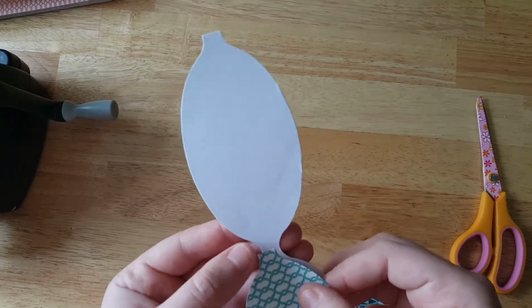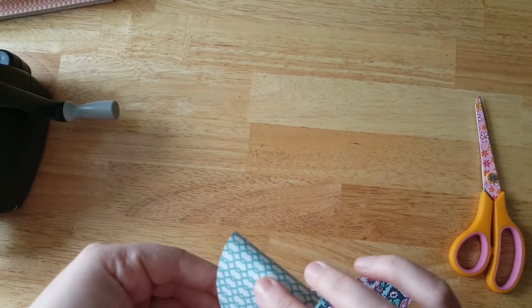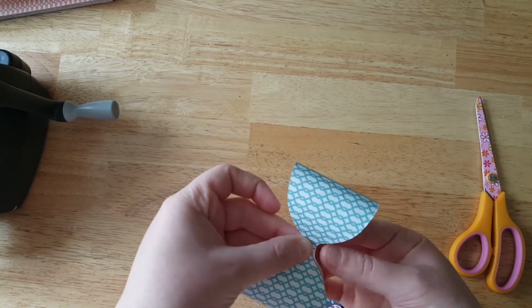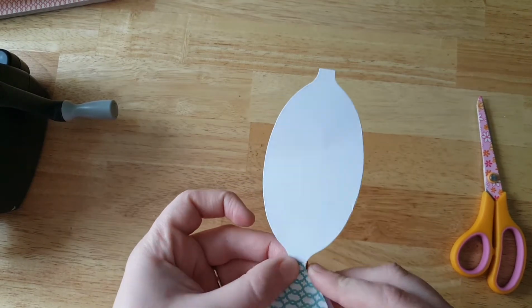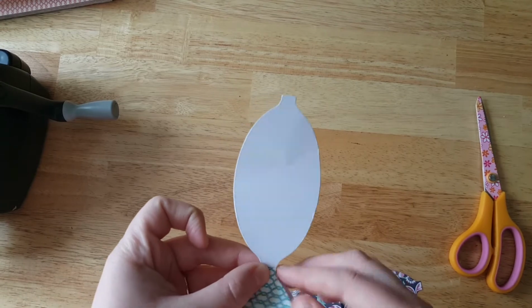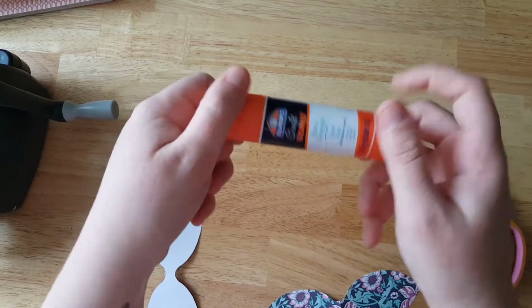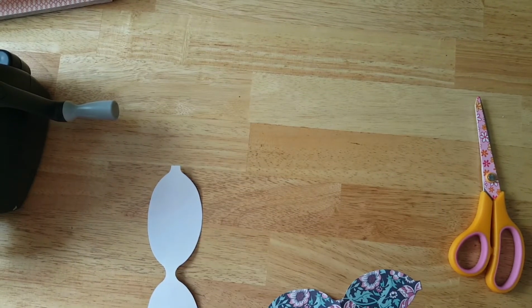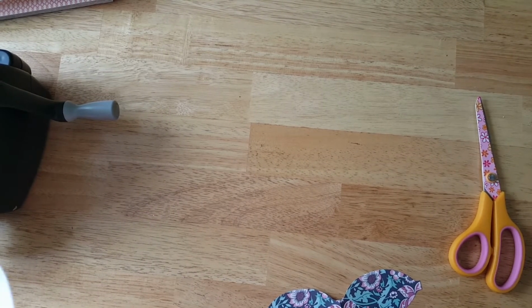So what you have to do is see how you want it to look. I want to make sure that I don't see any white paper poking through, so you have to make sure you line it up correctly. I'm just going to use this Elmer's extra strength glue, and I'm going to use some binder clips to keep it together while I'm making it.